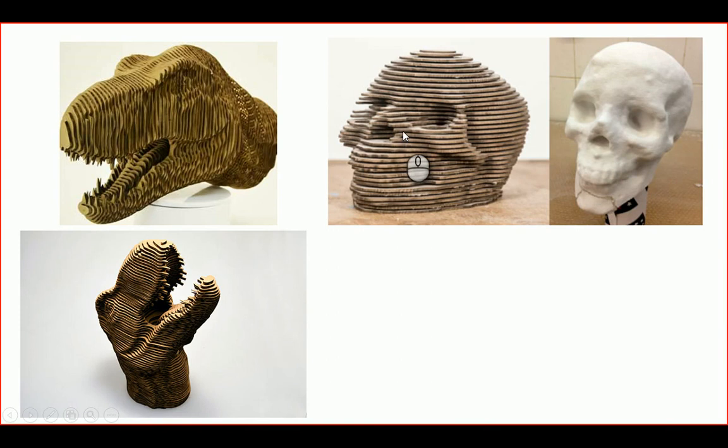I googled laser cutting geometries, ran through the internet, and got a couple of pictures for you. The skull here and the dinosaur are cut with a slice either vertically or horizontally, as you can see, for almost the same geometry. So you can slice that geometry or surface, whatever form you have, to get this vertical slice, or you can do the same thing with horizontal layers. It gives layers like a cake model, whatever you want to call it, made by cutting this geometry, then accumulating and gluing the pieces.